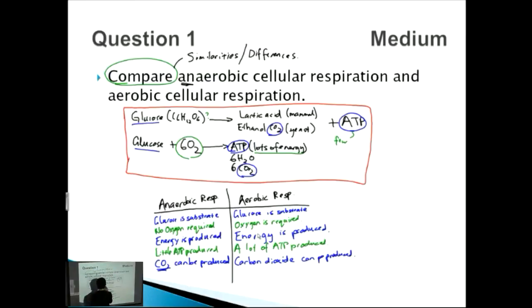So what else is there? I guess the final thing we can look at here is that there's H2O on this side; however, this is probably not a best comparison to talk about, so we'll leave that one out. Aside from that, let's think about the location of where they occur. Anaerobic respiration occurs in the cytoplasm of the cell, so we have a cell on the left-hand side here with the nucleus—anaerobic respiration occurs here.